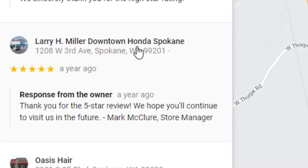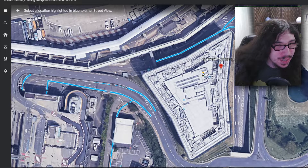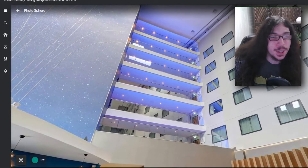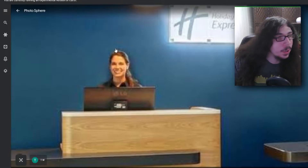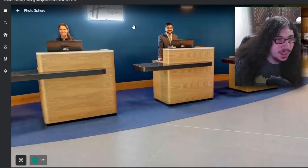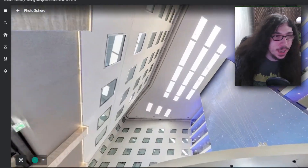I found another strange image near London, in this strange-looking building. There's this hotel — this giant hotel — and it looks awfully strange, there's just something off about it. Then there's these two people — one is a girl — but it kind of looks fake. There are just two people staring at the camera with no one else in the room. It's very off. And then this lady doesn't even look real — look at the shadow around her, it looks like it was added in. This hotel-looking area is very strange to me.